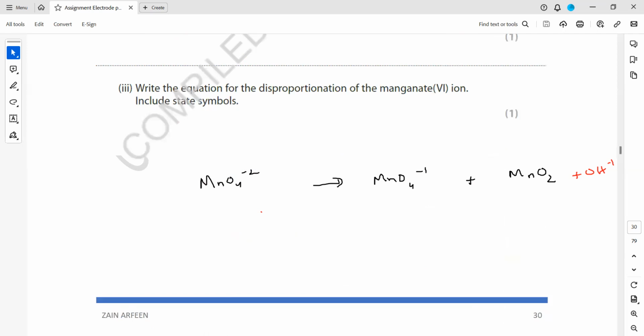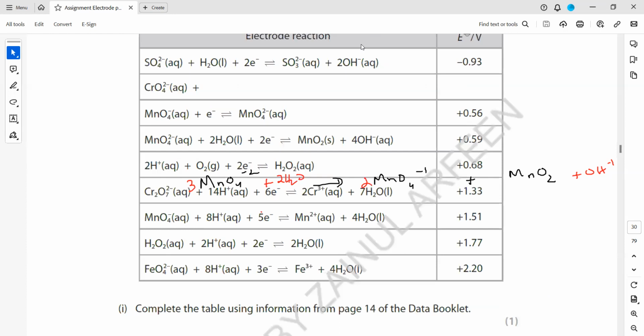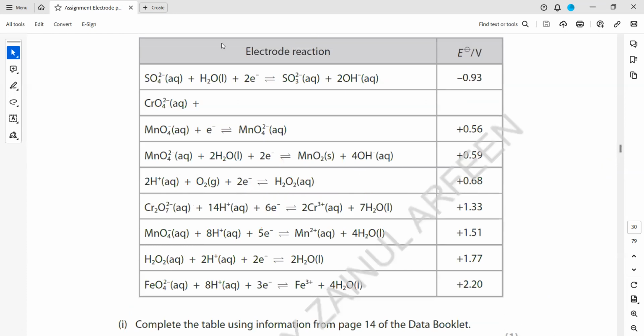So if we balance these two equations, here we will have 2H2O. So 3, we have to balance the whole equation. How we work out the reactant and product, as I mentioned: the one which has a positive value, as you can see here in the beginning, or the one which has a higher electrode potential, the same thing happens. As we want disproportionation for MnO4, meaning manganate 6, this is turning into, this is a higher value, so reduction will happen, and oxidation.